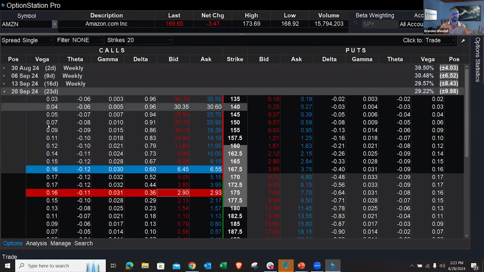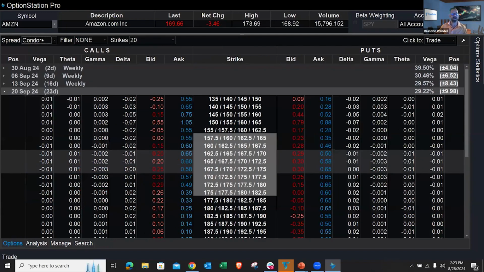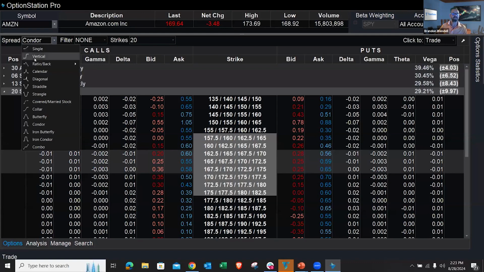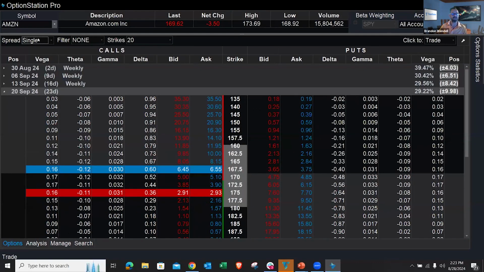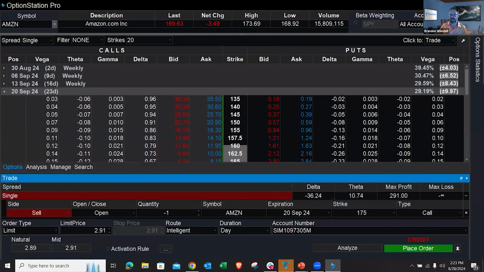So let's say we're looking at Amazon and we want to create a condor. First of all, we can go ahead and create a condor by choosing spread condor, and it'll select prices for us. I prefer to just leg it in myself and choose the legs individually. Right now I'd have to do a little bit more filtering to get the certain strikes that I would like. So personally, it's your choice how you want to do it. I keep it as single. I do have to remove the ones that I currently had there.